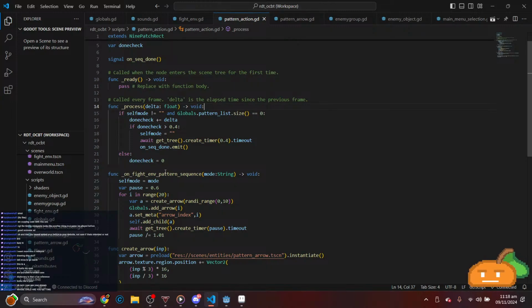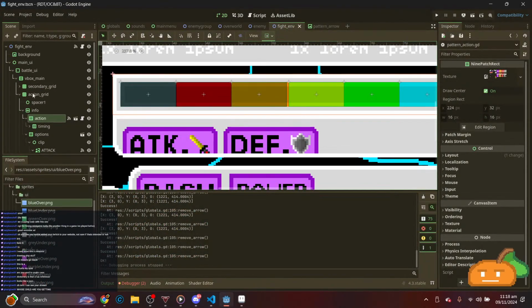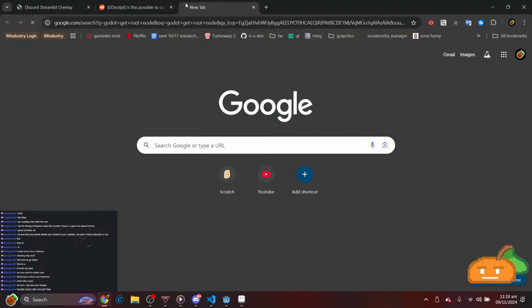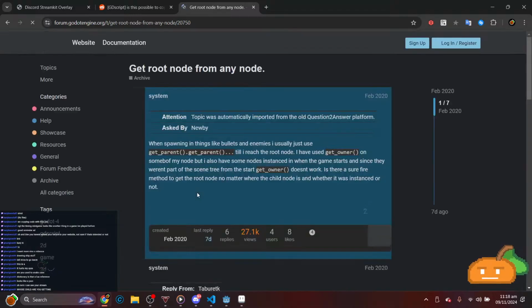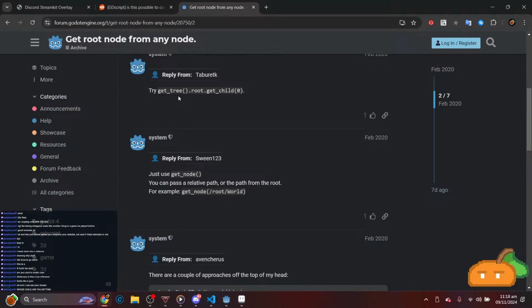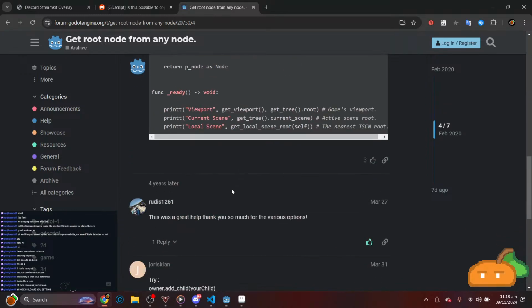So how many grandparents do we have to go through for this? Parent, parent, parent, parent, parent, parent. Can you just get the root node? Exactly, get parent until you reach the root node. Get tree root child, current scene.